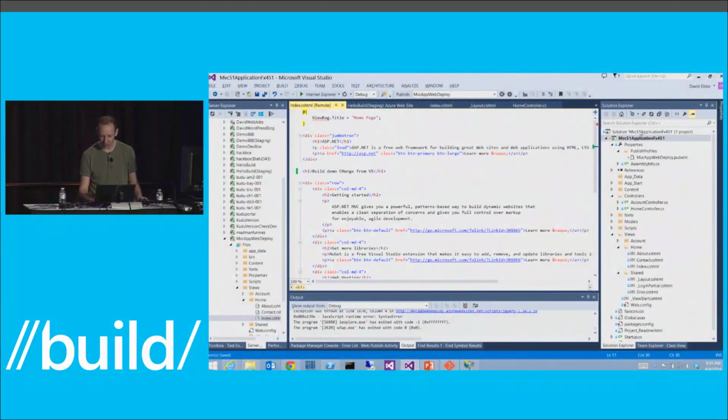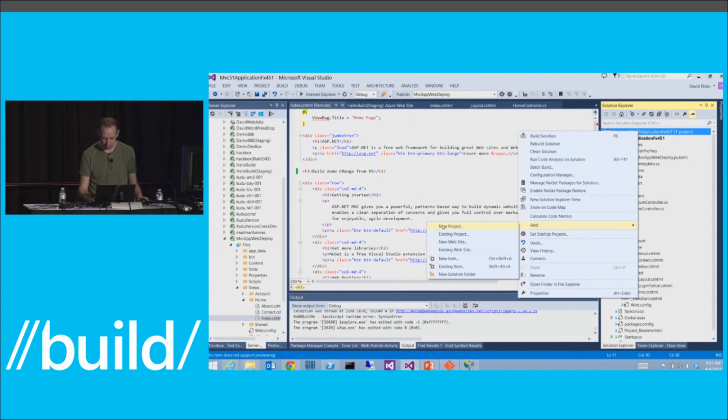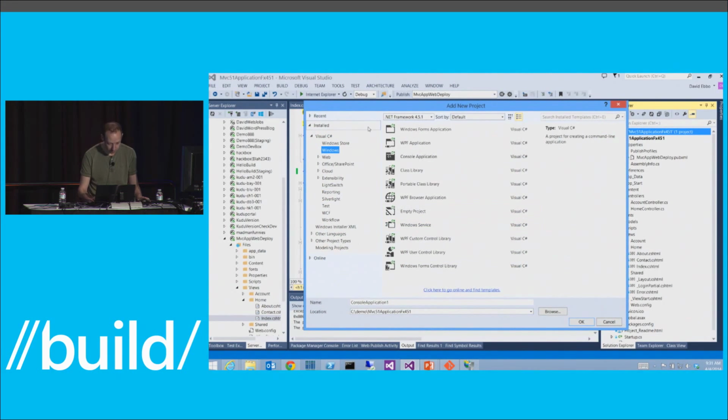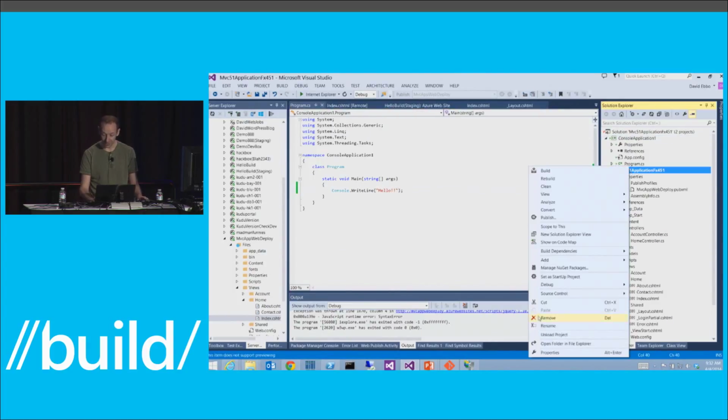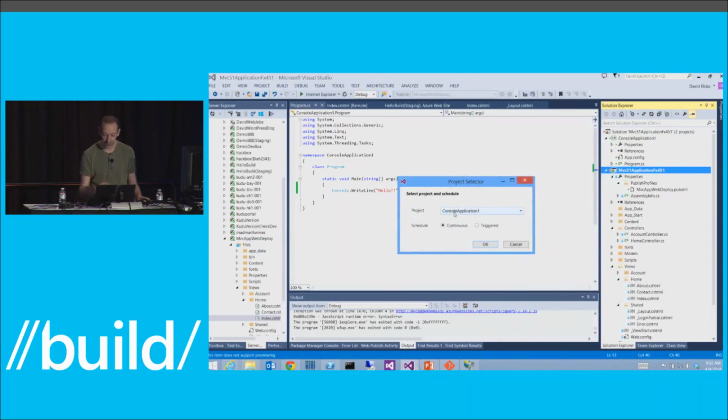And the way you do this is I'm just going to create a new console app. Just give it its default name, and I'll keep it super simple. And now I can go in here and say, I'm looking at the website, and I say I want to add a web job to it, and it knows the list of console apps that are in the same solution.